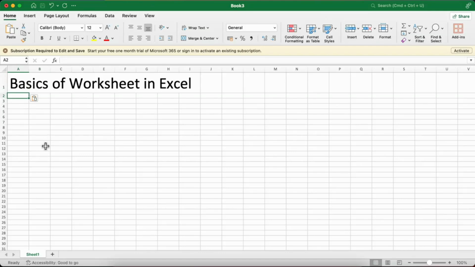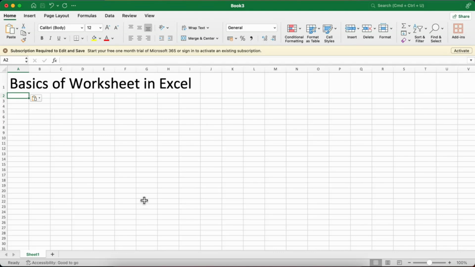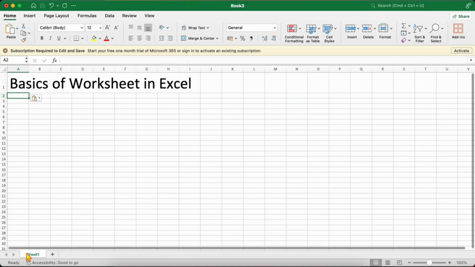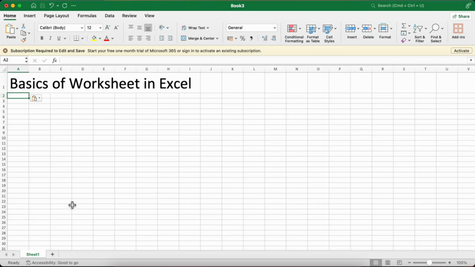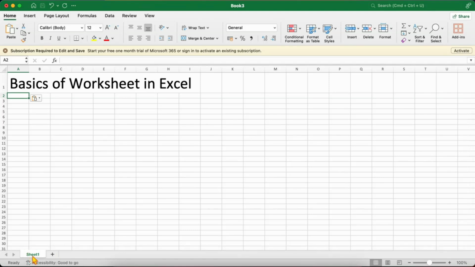Worksheets are where you will enter and manage your data, create calculations, build tables and charts, and organize everything in your file. By default, when you open Excel, you will usually see one worksheet already available. It is often named Sheet 1. If you want to rename this worksheet, all you need to do is right-click on the tab at the bottom of the screen, select the option to rename, and then type the name you want. You might name it something like Lesson 1 or Sales Data, depending on the purpose of your file.